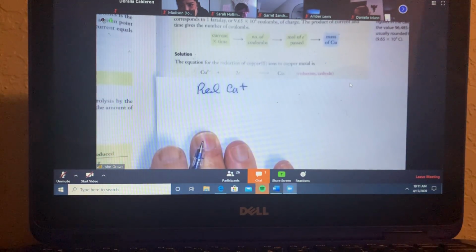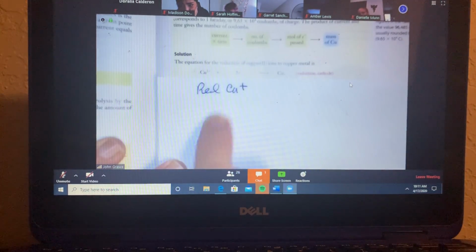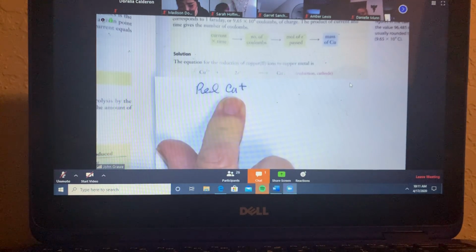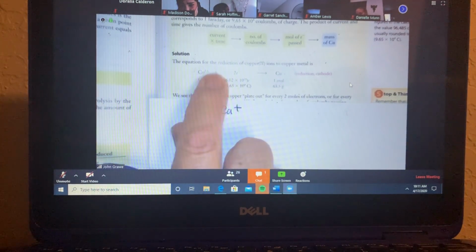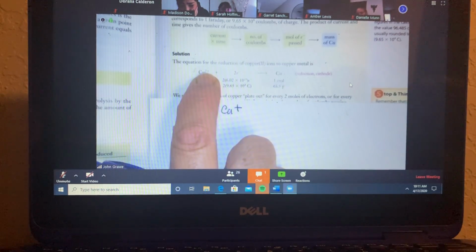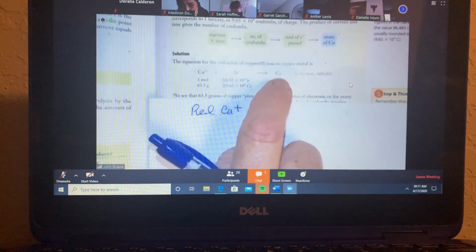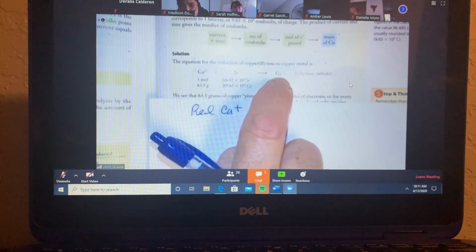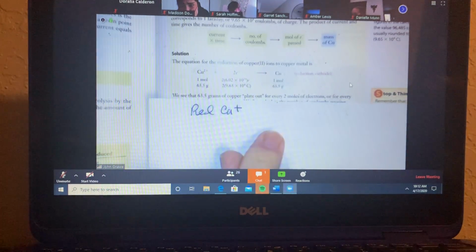Reduction is going to take place at the cathode, and it's easy to keep in mind with the associative tool we have. We see that copper is 2 plus, so it's going to take 2 electrons to get it down to the metal, copper wire, or the element. So this process of electrolytic cells gives us the elements. We saw that in chapter 1.